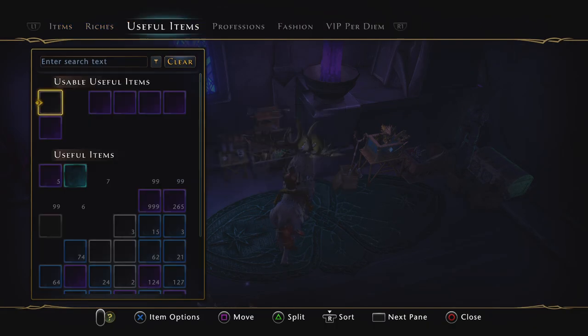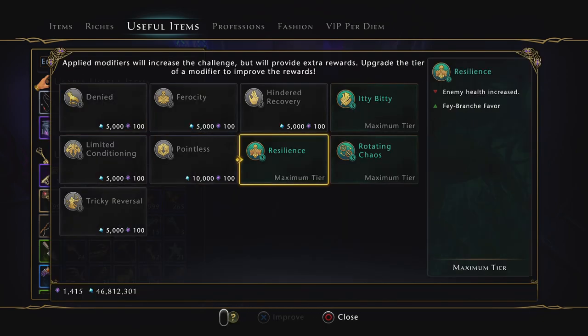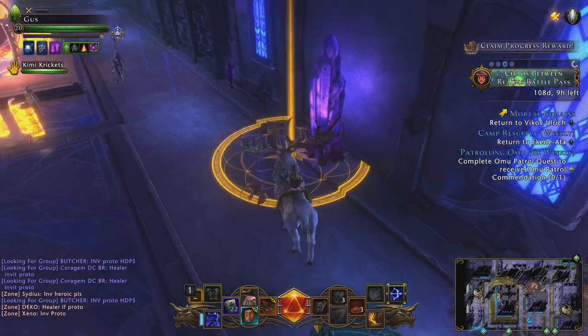If you have view modifiers, if you have it in resilience. So I got resilience up to rank 3, and it gives you 40 Fey branches per hunt. So this is kind of a big deal. These are going for a lot.